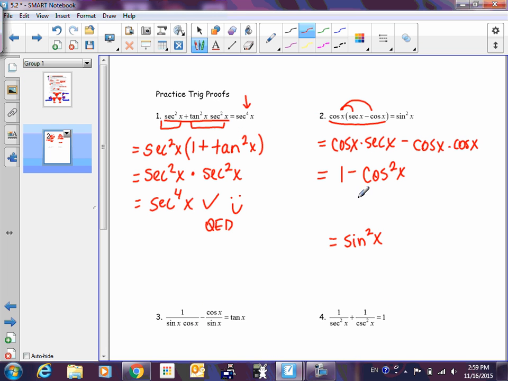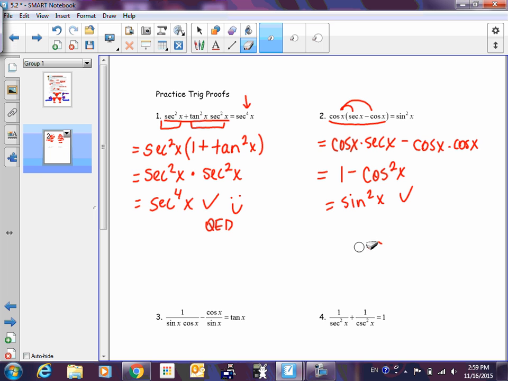You knew what? Here's the deal. You know it has to equal sine squared because I said it did. So that didn't take as much space as I thought it needed. I knew it had to get to sine squared. So use the end goal to kind of help you.